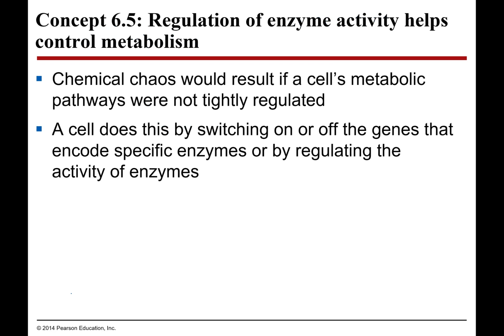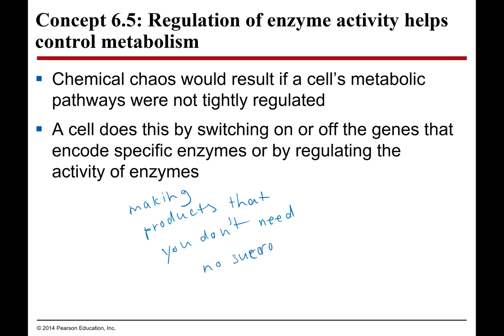All right. And then the last section of this chapter is pretty brief. We need to be able to turn enzymes off and turn them on at various times. Why do we need to do that? Because there are times when you don't want to be making products that you don't need. So, for example, if there is no sucrose in your system, then you don't need sucrase to be working or being made.